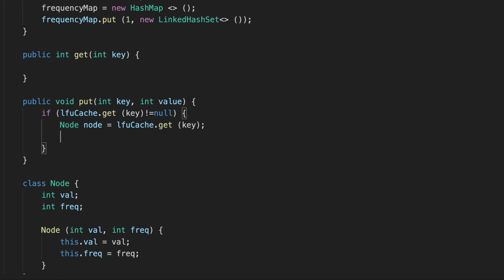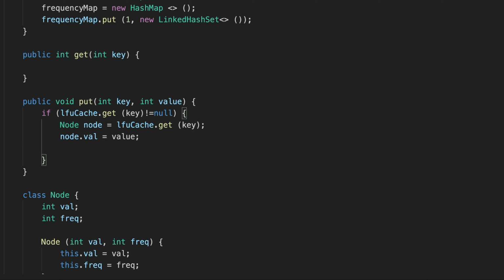Then we are going to set node value to whatever our new value is, and we are going to put our key and our updated node into our LFU cache. So that's it for when we already have the key in our LFU cache.